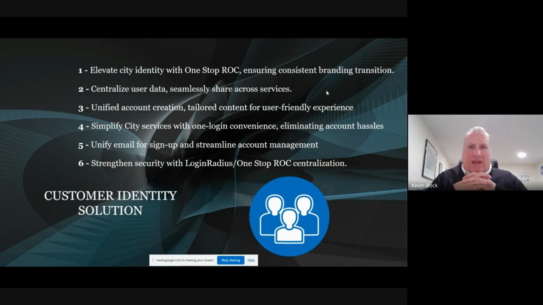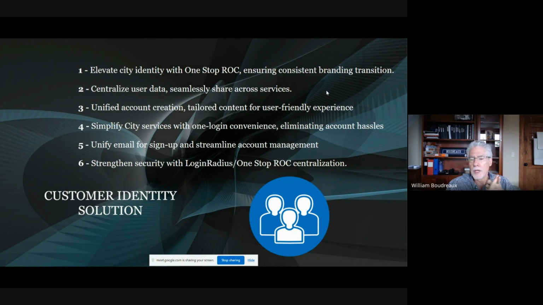Nice. And at the higher level, at the mayor level, the person who drove this, did they see value in this? What benefit did they get out of it? Benefit for them is the council members aren't getting the complaints from constituents, and if they get one, they can point them to LoginRadius and One Stop Rock. Having a single place to look at things has quieted that, and now it's allowing us to expand and offer more services because we have the one account, which can tie into the other services we offer through APIs and such. So it's really helped in that regard.